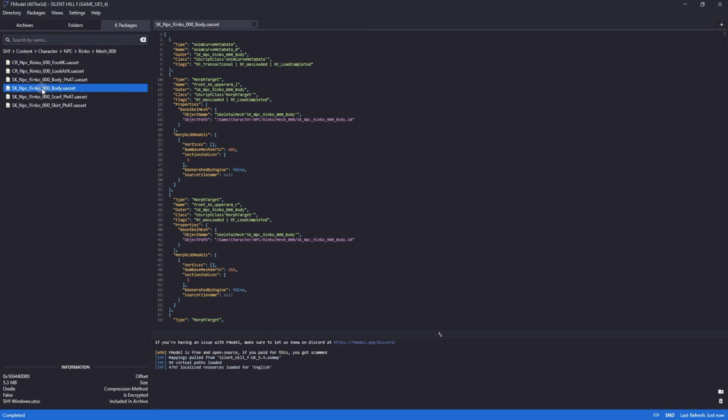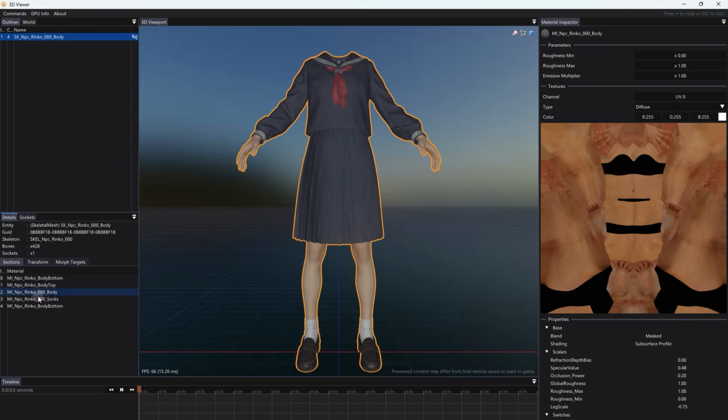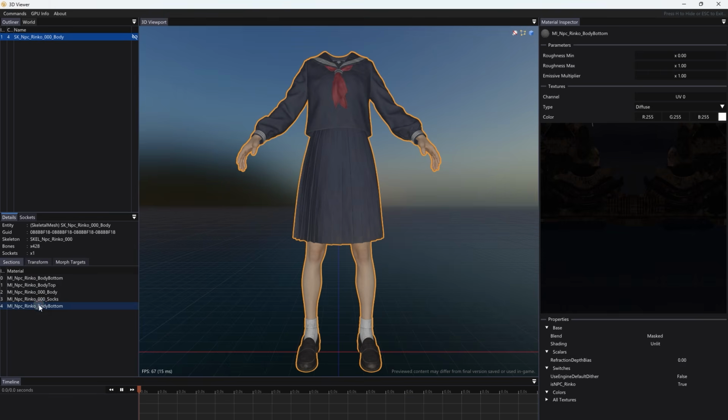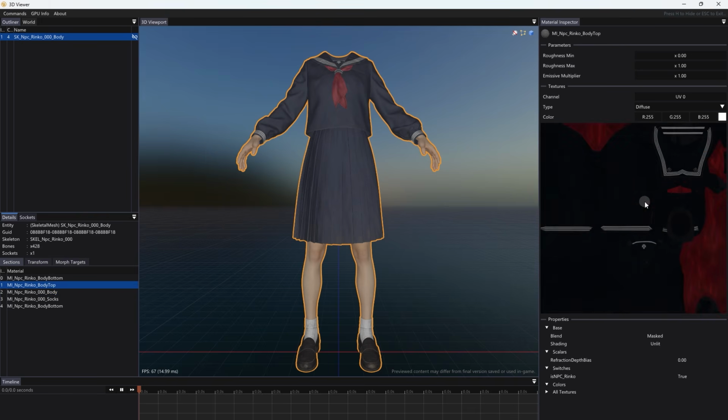For example, this one is one of Hinako's friends. And in FModel in the 3D viewer, on the left side, you can see the materials it's using. Actually, they're not the same as Hinako's, but the textures on the right side, they are the same ones. So don't use these materials.